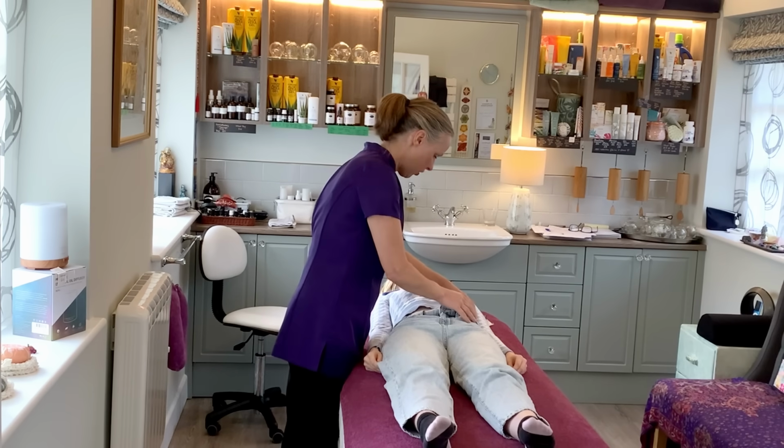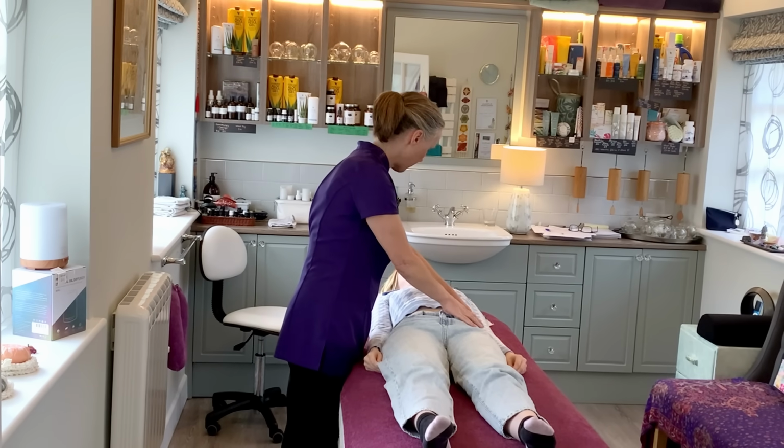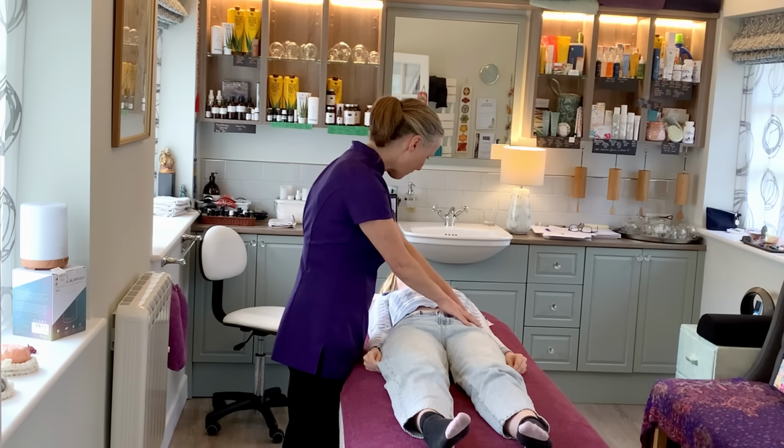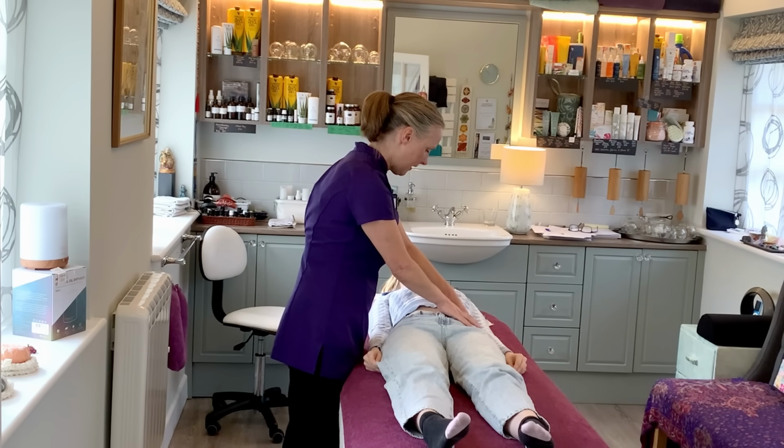So I'm going to check the same place but on the other side of the abdomen. Is that the same sensitivity? Yeah. Is it ticklish? No, it's so sensitive. Yeah. Painful or? Closer to painful than ticklish. Yeah. Oh, okay. Do you have massages on your tummy? Not very often, no. Okay, yeah.